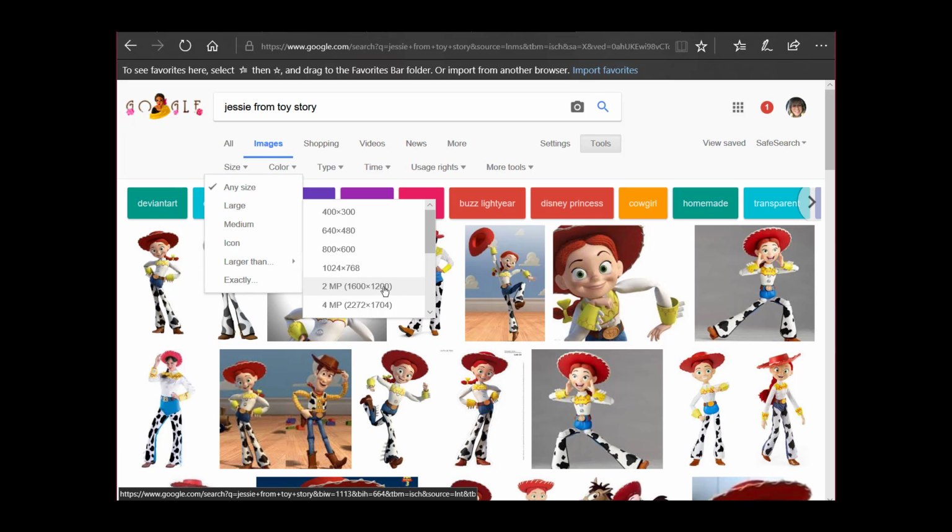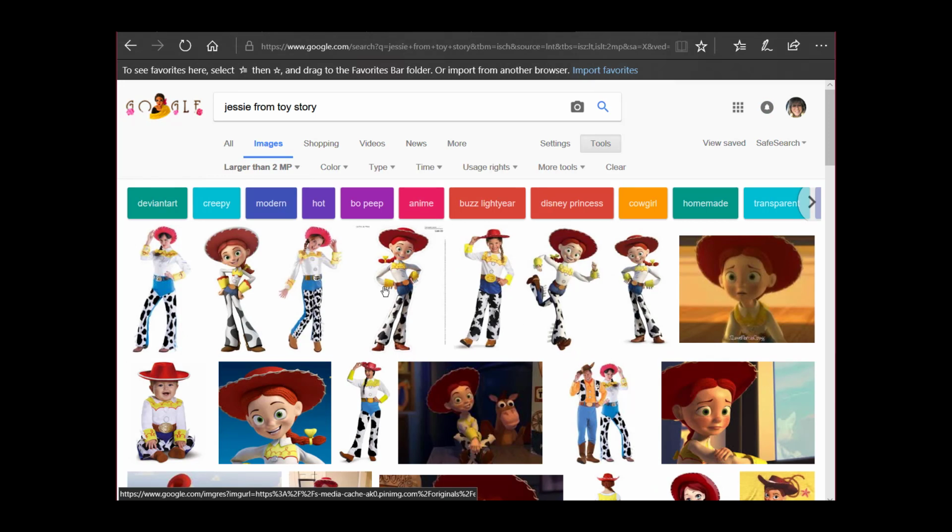1600 by 1200. And then I'm going to choose one of these. Let's see, this one. And notice this, when I hover over them, it tells you what size they are. And if you want to make something big, you'll never want to get it where the number of pixels is like 250 or 350 by something, because that will become all pixelated or blurry when you try to blow it up. That's why you want to get some of these big images.